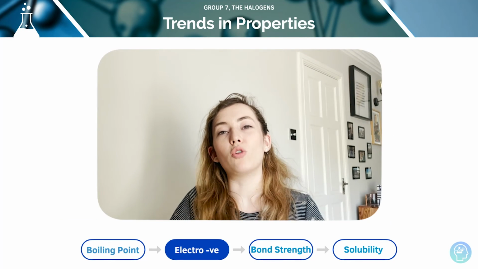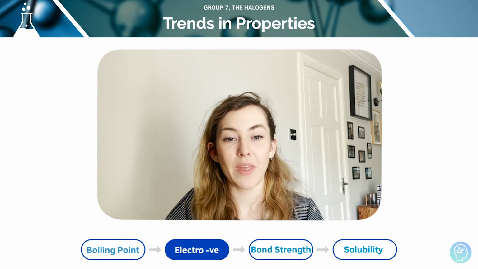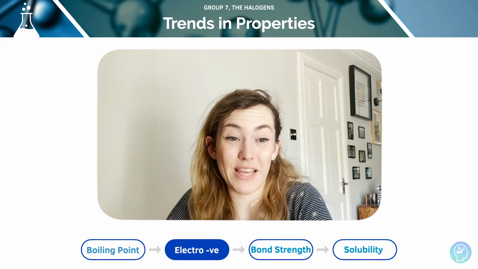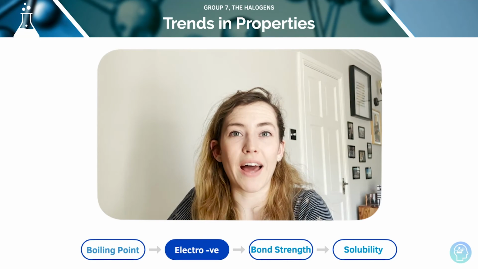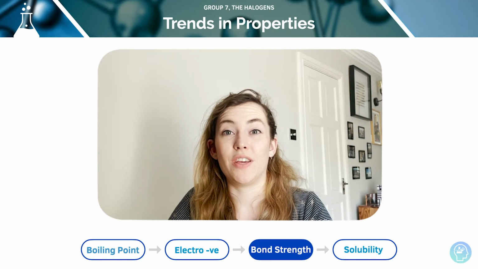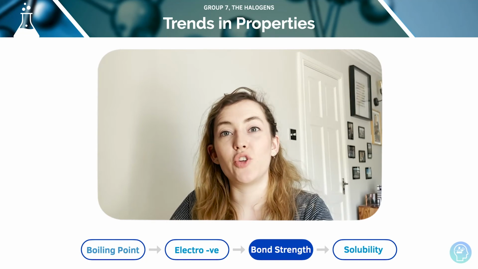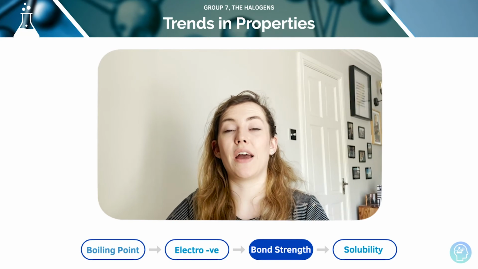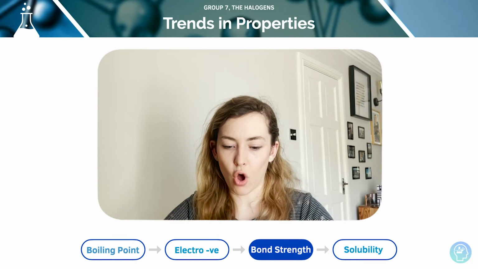So the covalent bond that holds the two atoms together in the diatomic halogen is relatively weak, and it can be pretty easily broken. So that accounts for the relatively high reactivity of the halogens. And the bond energies of the diatomic molecules as we move down group 7 are going to decrease. So it's easier to break that bond at the bottom of group 7 than it is at the top.